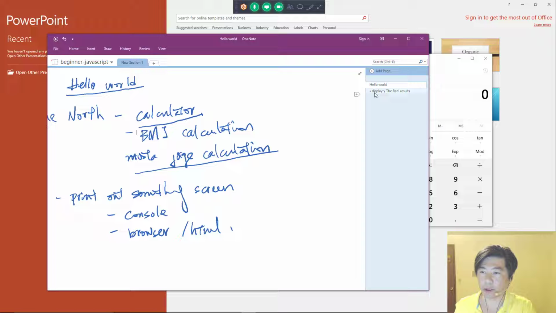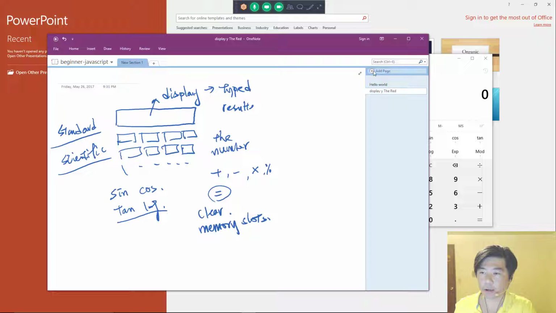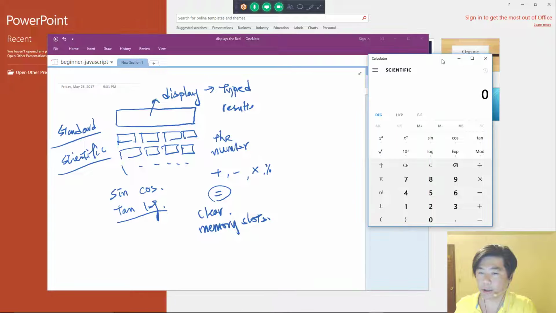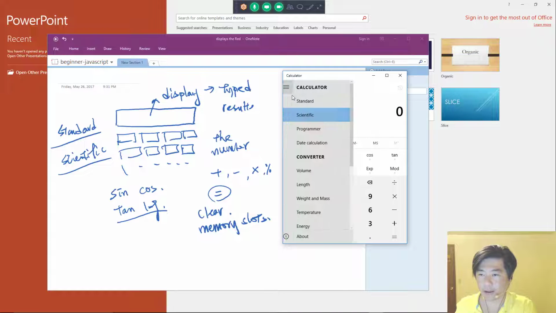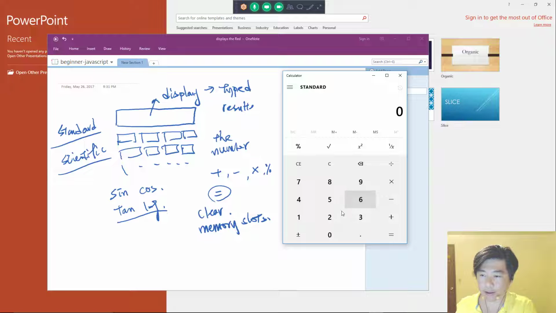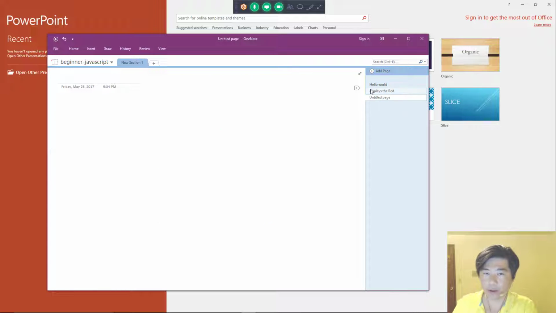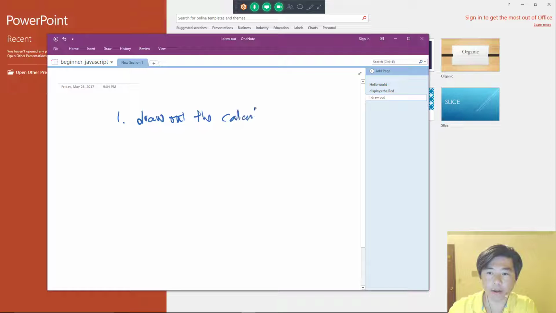Okay, so since we did printing on the screen last time, and we've looked at what a calculator could look like, obviously let's use the one that's already built for us, so that way you can see it clearly. Then the next few things that we can tackle are really as follows. One, draw out the calculator on screen.